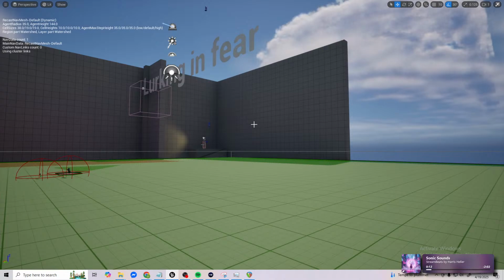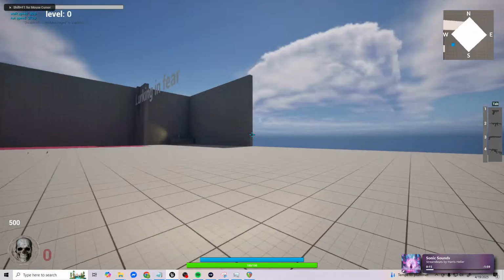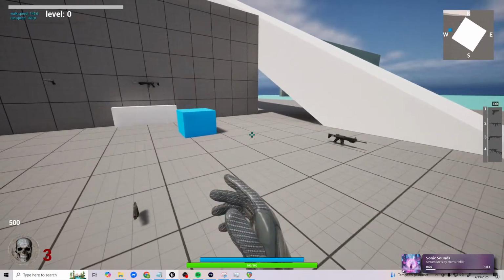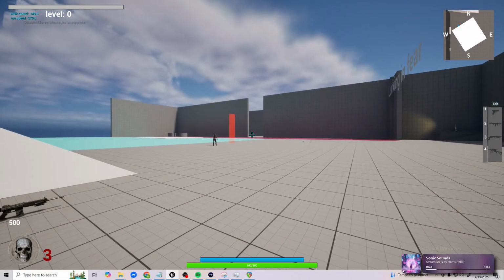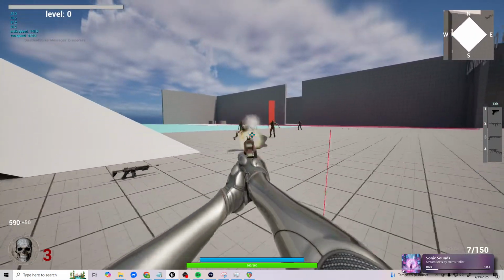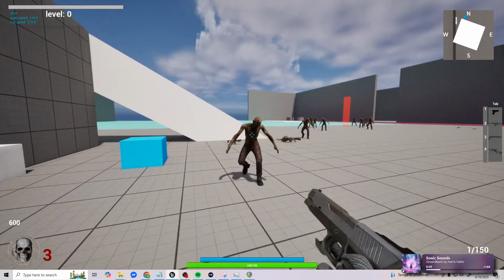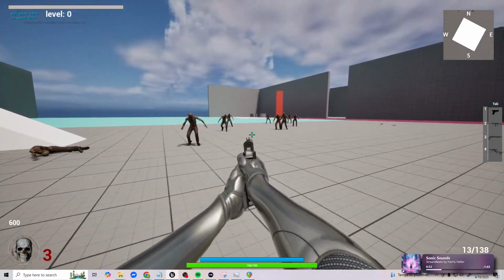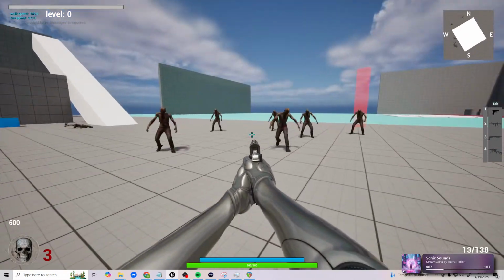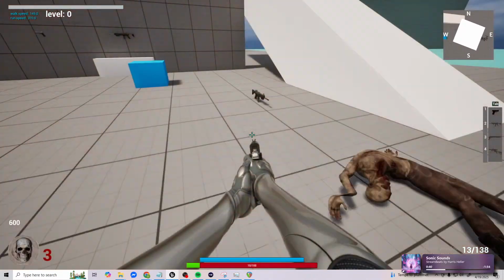We have this right here. This is the test world, so it's not like a fancy actual zombie map. I have those, but they're not set up yet. But basically, zombies will spawn there. Grab a gun. I can't hear because I have it turned down for myself, but that's fine. We got basically zombies that spawn from different spawners if I set them all up. And we can run through them and hope we don't get killed, which we almost did.